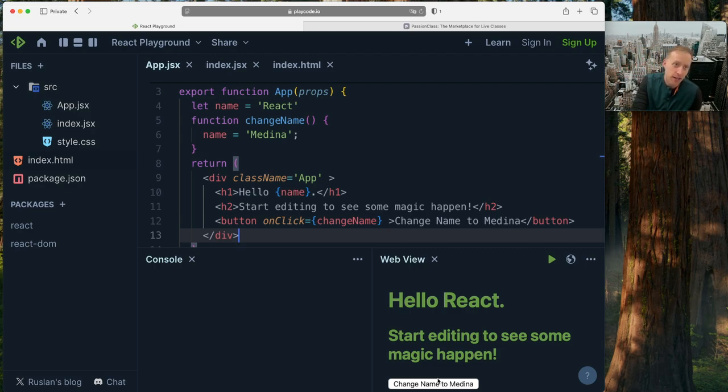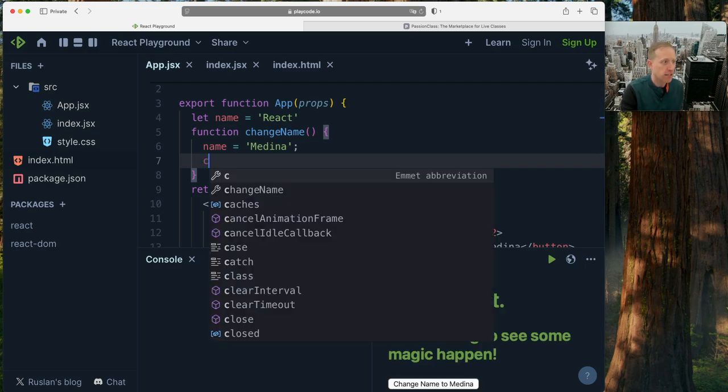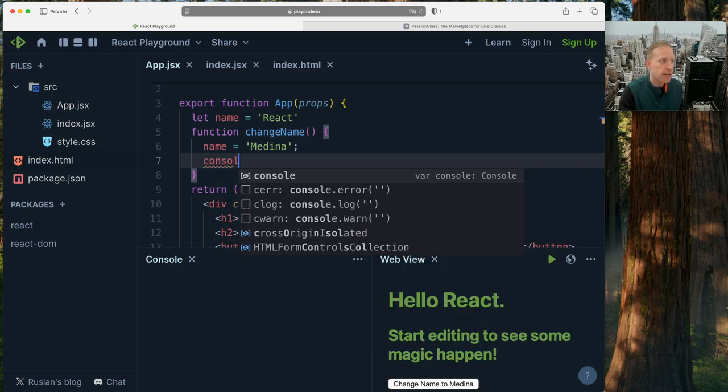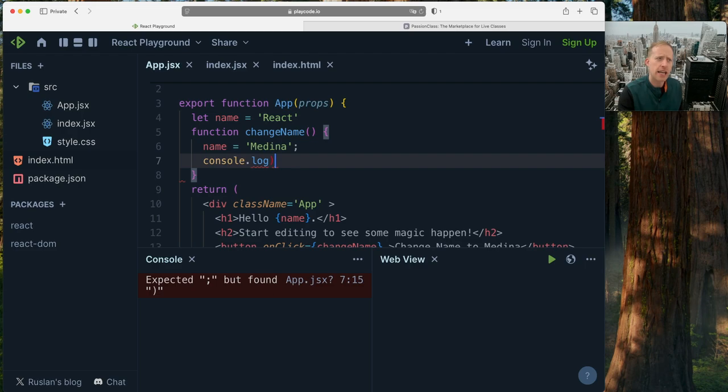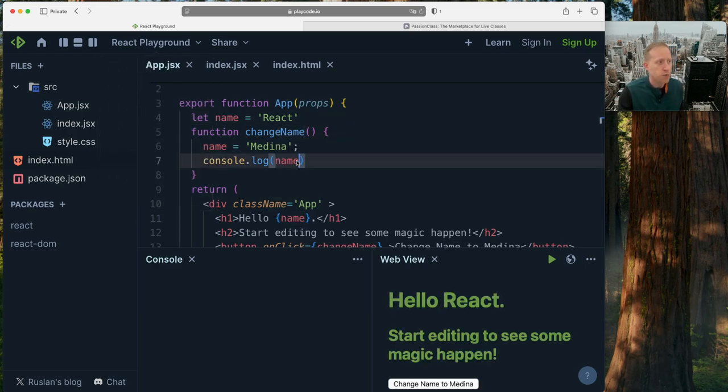So I gave you a trick question intentionally, because that's what you should think, and that is correct thinking, but nothing quite happens. And we can also verify that the changeName function has been successfully called. That's also important. If I were debugging this, that would be my first guess of why didn't name change to Medina. So let's just console.log the name to make sure it's working. So when we click, changeName is a function that now does two things.